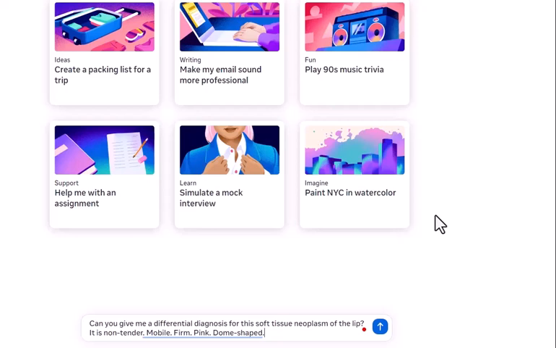Now, what I found very interesting right off the bat was that you cannot, or at least I don't see a place where you can upload a photograph or maybe an attachment, a PDF or a document, a Word doc or anything. You can in ChatGPT with OpenAI and you can in Anthropic's Claude, but you can't do it with Meta AI as I see it. So all I wanted to do was just put in the prompt that I had used in the other two instances and see what it says.